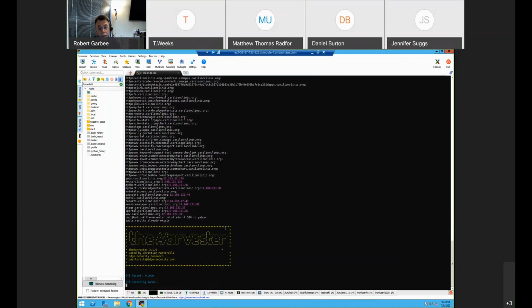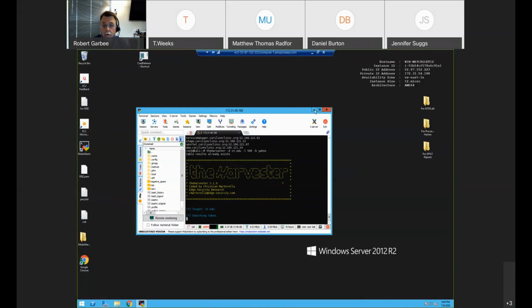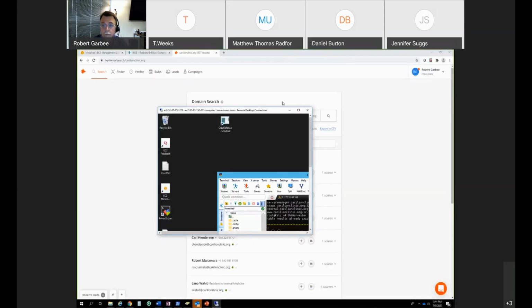It's taking longer than I expected. I'm not going to belabor the point, so we'll let that cook and move on. If it decides to come back with something, we'll take a look at what it comes back with later.